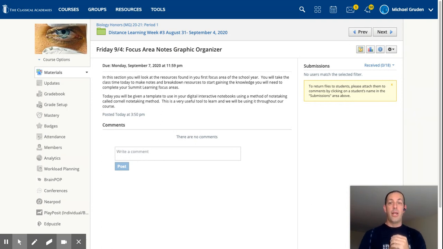We need to start taking notes not only for us as we're moving forward, but also for your focus areas. On Friday, I've created a graphic organizer that's going to walk you through your first focus area. Biology and biology honors, you have two different focus areas for your first focus area. This does not mean that you are at this time going to be taking that first focus area. No, you are starting to understand how to write notes for that. So look into resources like you did in Tech Introduction, look at a video, look at a website. What important information do I need to pull out of it so that I can be successful in those focus areas that right now aren't due until October, but I want you to start looking at them, okay?